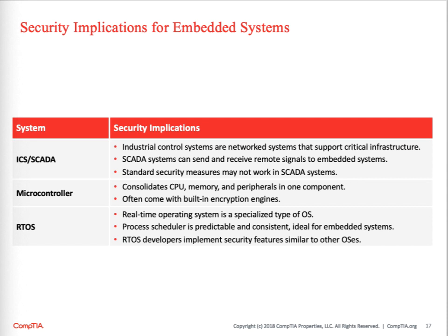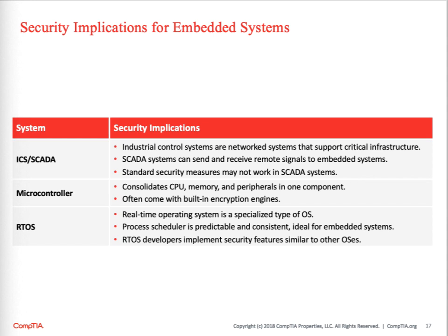Microcontrollers. Some of these embedded systems are going to consolidate the CPU, the memories, and the peripherals in a single component. This would be called a microcontroller. It's also called a system on a chip. Many of these microcontrollers are going to have built-in encryption so that our embedded systems don't have to rely on additional software.